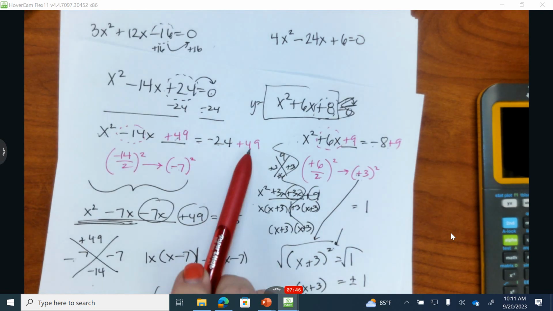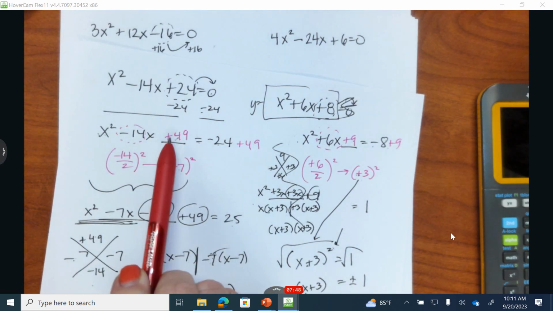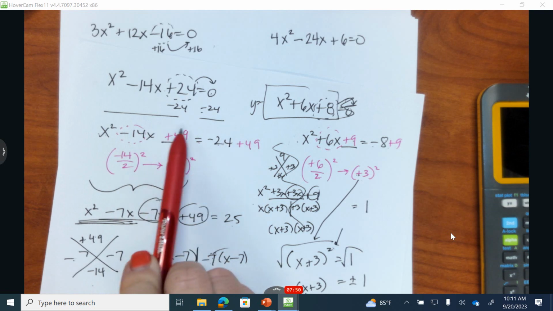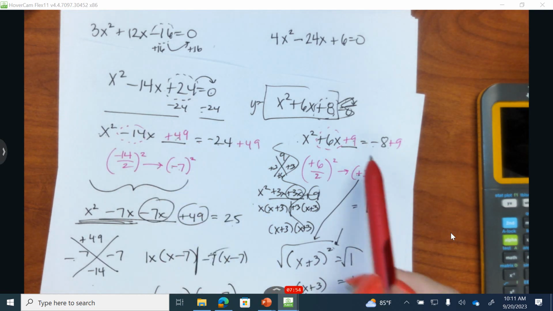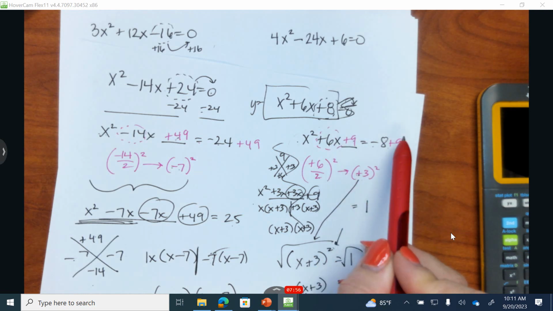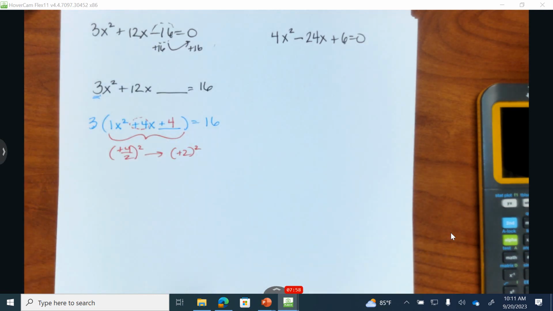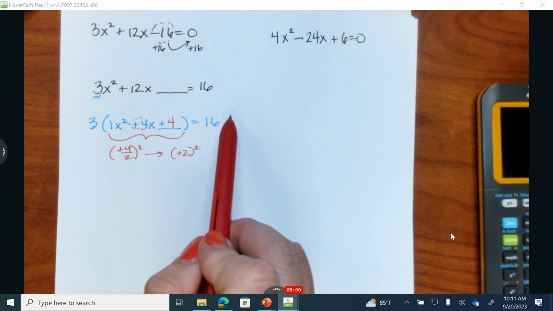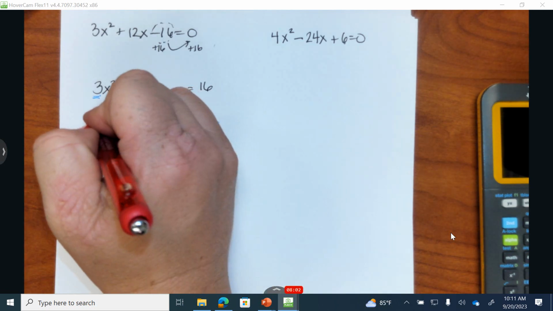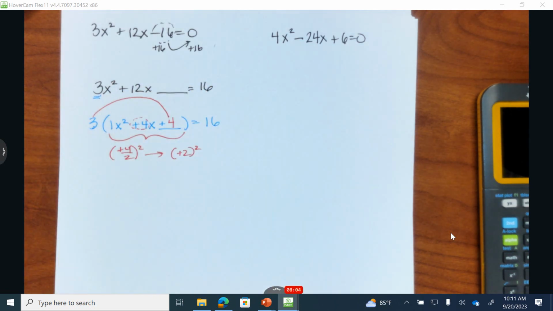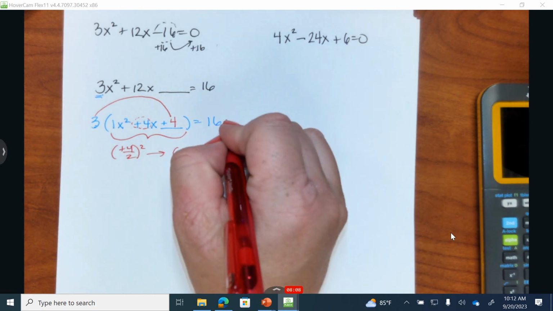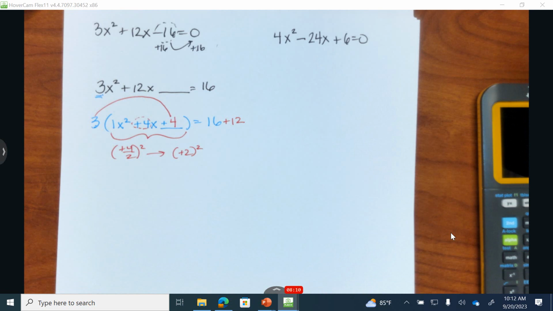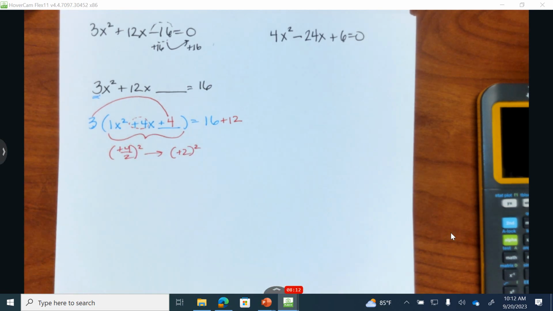Notice that I added 49 to the right-hand side to keep the equations balanced. Because I added 49 to the left, I have to add the same value to the right. Because I added 9 to the left, I have to add the same value to the right. Well, why wouldn't I add 4 to the right-hand side? And here's the reason. We did not, in fact, add 4 to the right-hand side. We added a value of 12. So on the right-hand side, I have to add 12 to keep the left and the right side of this equation balanced.